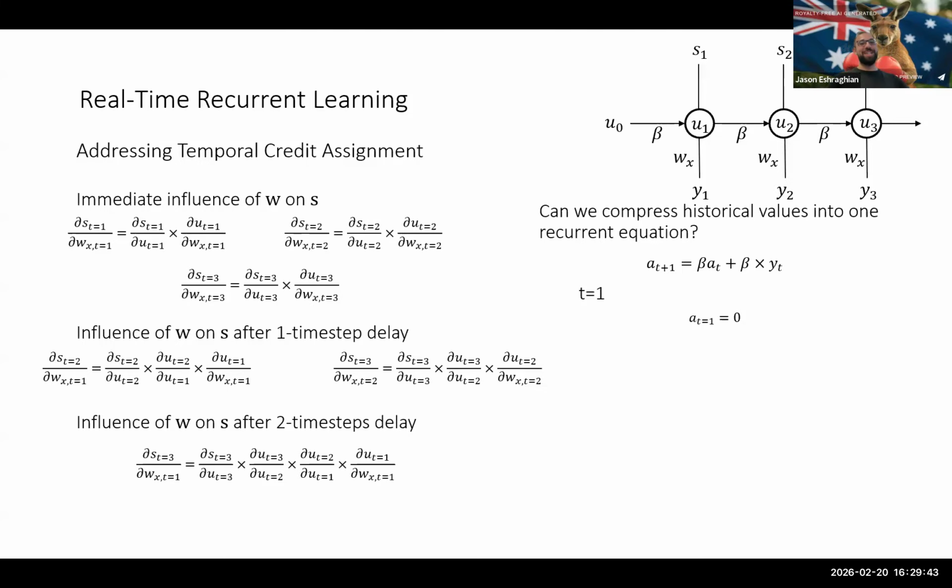We assume alpha has been initialized as 0. At the second step, 0 gets fed back into alpha. Now we add beta times y1, right, from that second term. And this is kind of the act of pushing y1 forward in time through beta. That's something that's already happening in one of the previous computations, right? I think the next step is where the thing that we really care about, right?